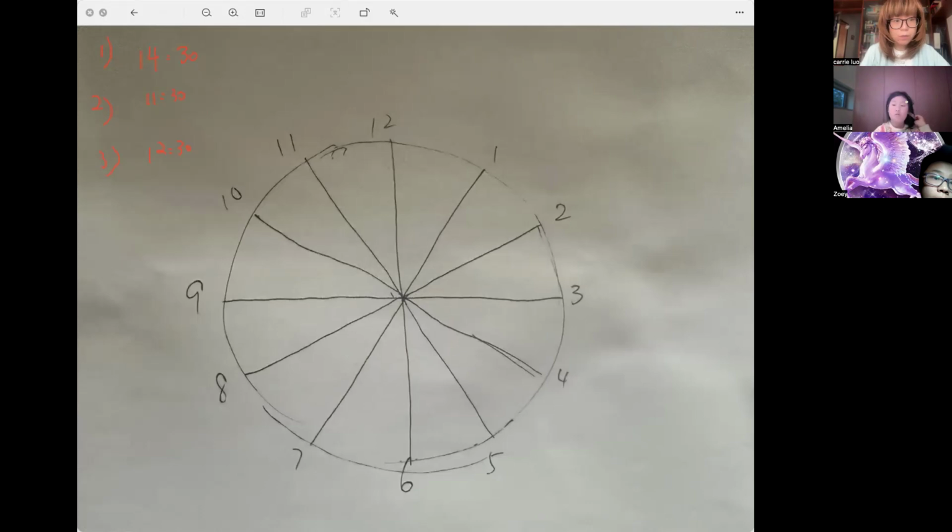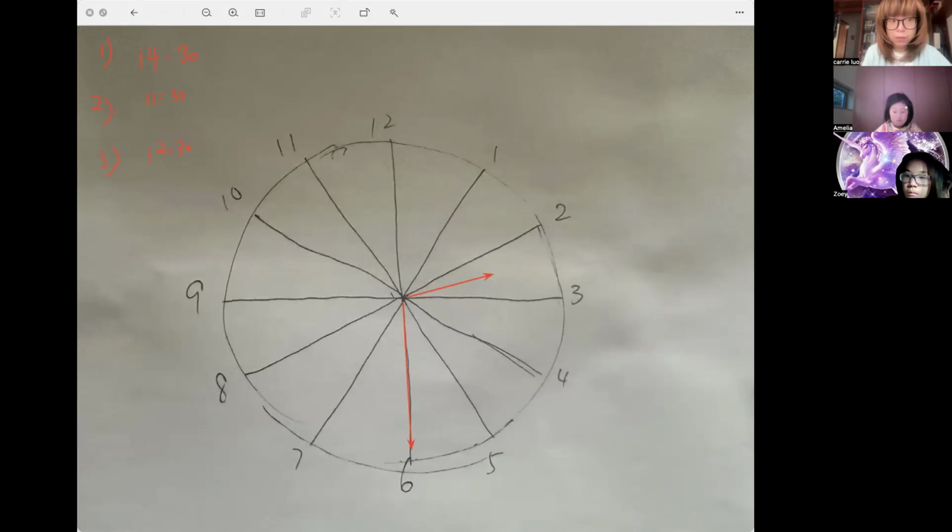Okay, so I'm going to start to explain. I have received Amelia's and I have received Zoe's. Let me see. Of course, the first one, Amelia, did you do the same thing like me? I put an angle directly pointing at 6, right? And 14:30, Zoe, is actually the same as 2 o'clock and 30 minutes, right? So 2:30, so we do the same thing. So the answer is 105.